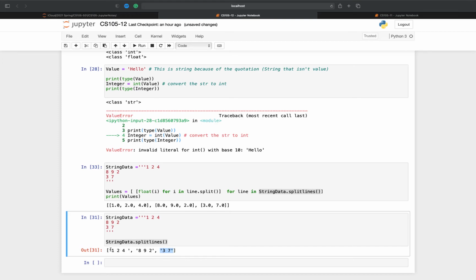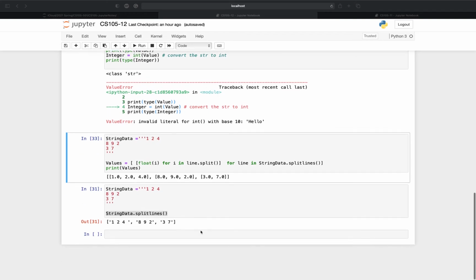And then in each of these data sets, it went through, created a floating number, and also put this in the form of an array, like 1, 2, 4 in one array, this one in one array, and this one in another array. Okay, so this is how we can create a loop and apply the conversion to each single value.